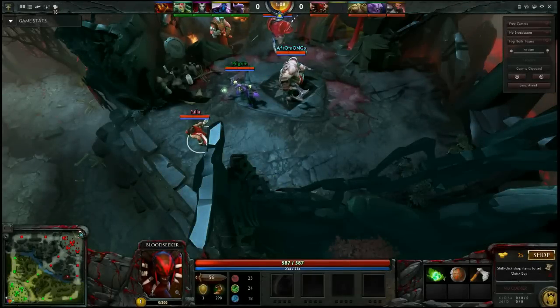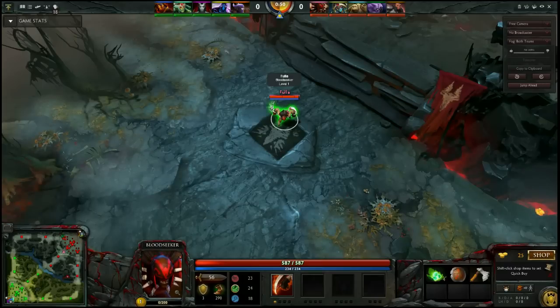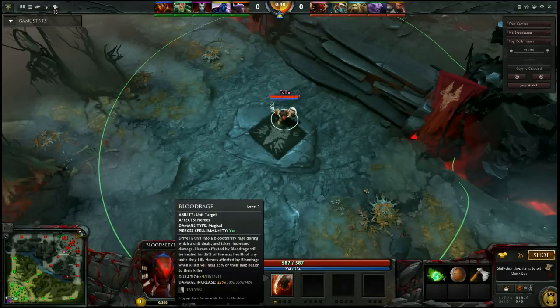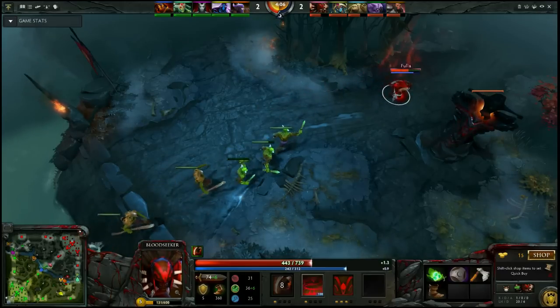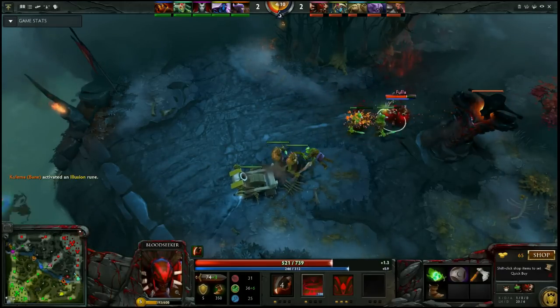Starting with the early game, grab one tango, a stout shield and a quelling blade. You want to skill Blood Rage as your first ability. You regain 40% of a creep's health whenever you kill it, even at just level 1. This is what lets you sustain in lane with minimal regen items, and even tank some enemy harassment.